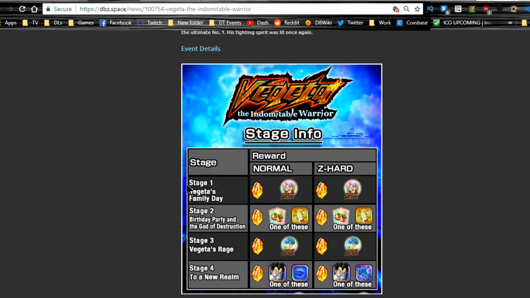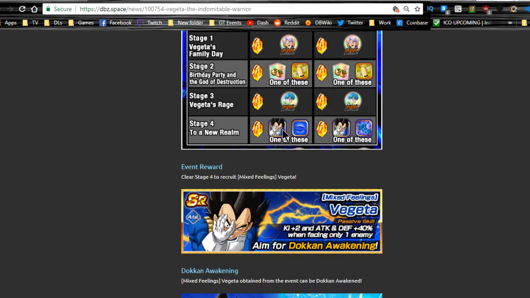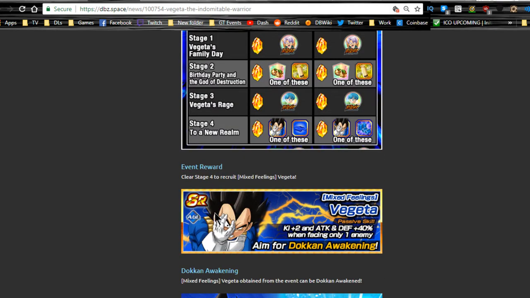Stage 1 is Trunks medals, stage 3 is Bulma medals. You're going to need them to Dokkan Awaken the Vegeta. You need to run stage 2 in order to get these milk things, that way you can get the medals from the Baba shop to Dokkan Awaken the strength version of the Vegeta. On stage 4, you also have the SR variant of Vegeta. Now, if you don't have the strength one, I would recommend Dokkan Awakening 5 of them, doing one Super Attack 10, then one for all the dupes.